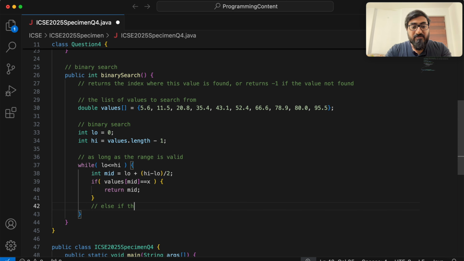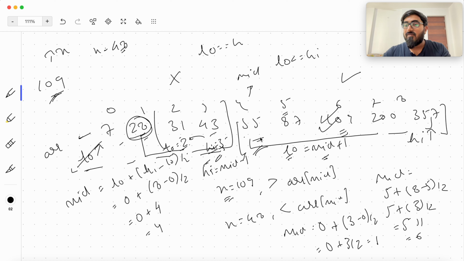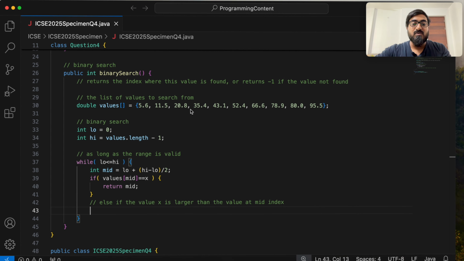Else if the value x is larger than the value at the mid index, this is the case when x was 109, so our low moves to mid + 1.